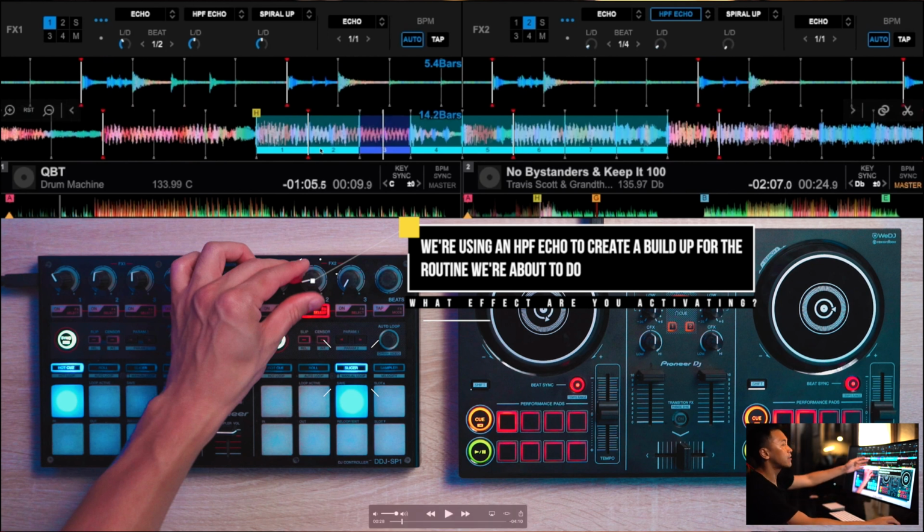So by pressing it at Q point H, I will know that Q pad number 1 will be a kick and Q pad number 2 will be a snare. If I had pressed Beat Slicer mode at this section over here, then this pad over here will be Q point number 1 and this pad over here will be Q point number 2.